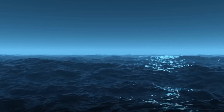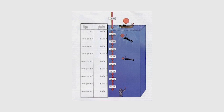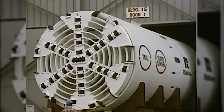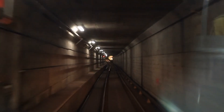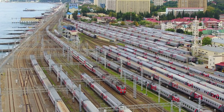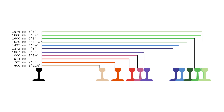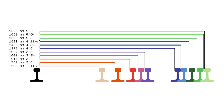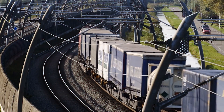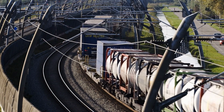Water pressure is another significant concern. At depths exceeding 100 meters, the pressure on the tunnel structure can exceed 10 bar — roughly 10 times the pressure at sea level. Shield TBMs are equipped to handle this, but ensuring long-term structural integrity will require rigorous maintenance. The difference in rail systems presents another obstacle: South Korea's railways use standard gauge tracks at 1,435 millimeters, while Japan predominantly uses narrow gauge at 1,067 millimeters. This mismatch means trains would need to switch bogeys or use variable gauge systems, adding complexity and cost.